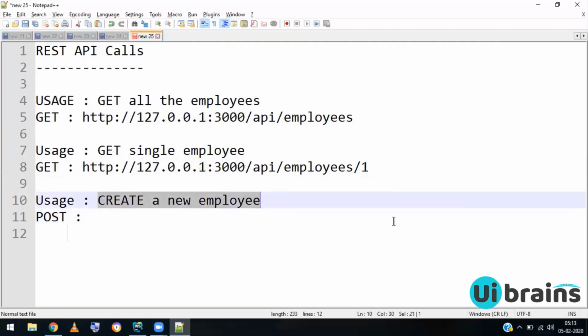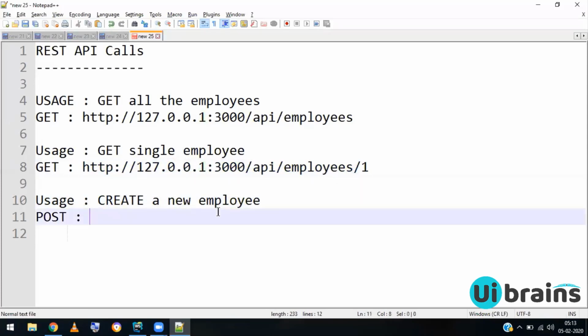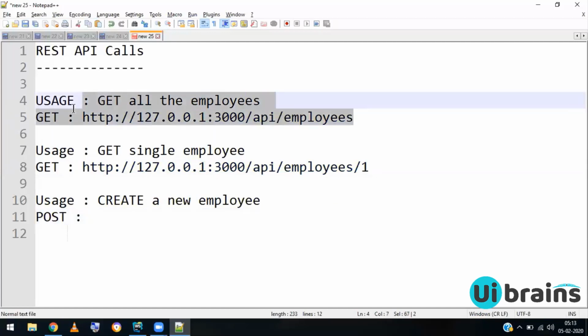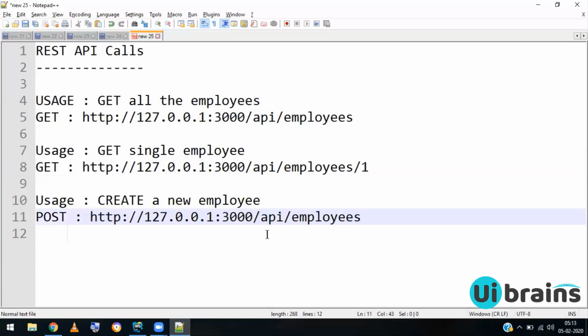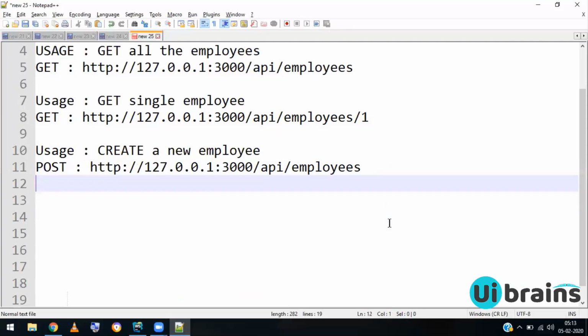We are going to submit form data, so we have to catch the form data, and while inserting it into the backend, server or file, it has to decide what the maximum ID is. So here we are not going to pass any ID. It's the same URL, but it's a POST request, and it is going to create a new employee.